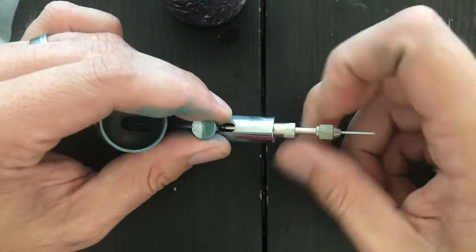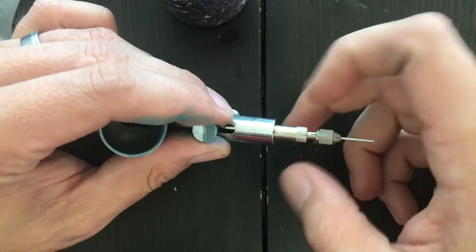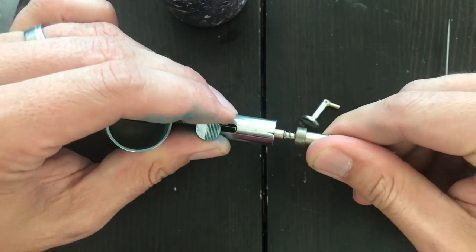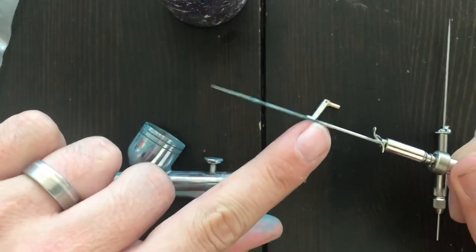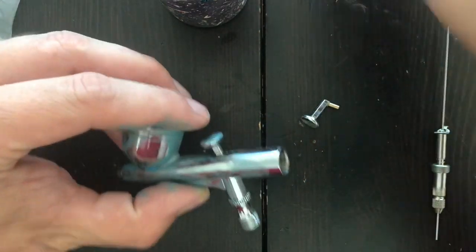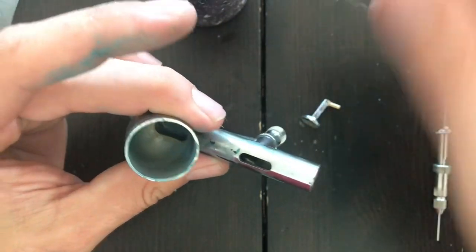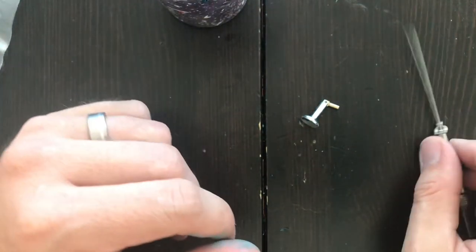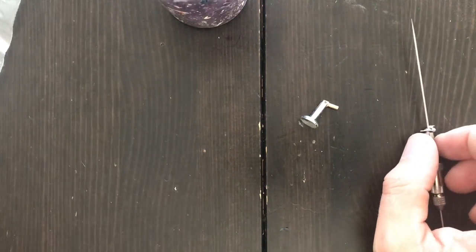Now, when you remove the needles, that's the piece right here that I'm working on. The needles are held in usually with a spring type apparatus. That's what springs back and forth when you're pulling. You want to be really careful with this needle. We don't want to damage the tip or bend it, anything that's going to cause it not to fit and our fluid not to flow well out of them. But for step one, we want to take apart all the easy stuff, the stuff that just unthreads, comes apart, and get it all soaking in the lacquer thinner.